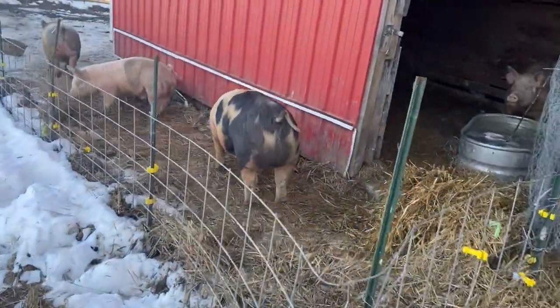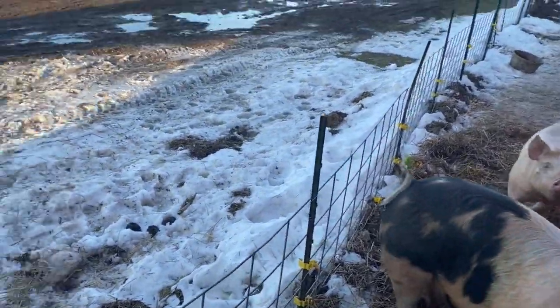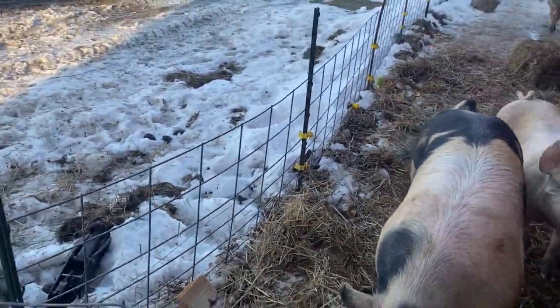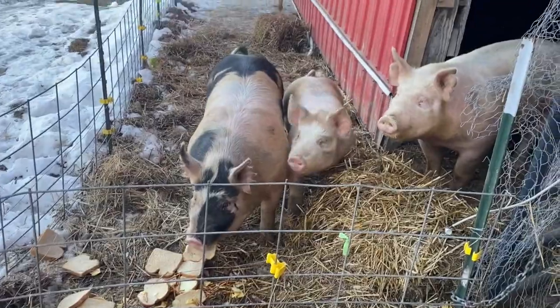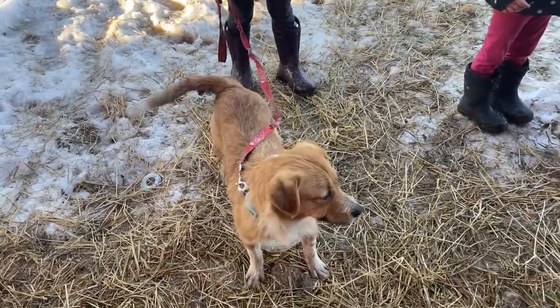A couple of these things need to be unwrapped, but. Like, when he gets shocked, he'll learn, I guess. That's how the other animals learn.